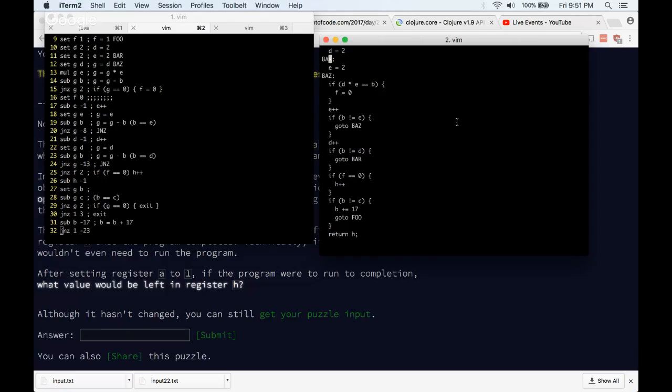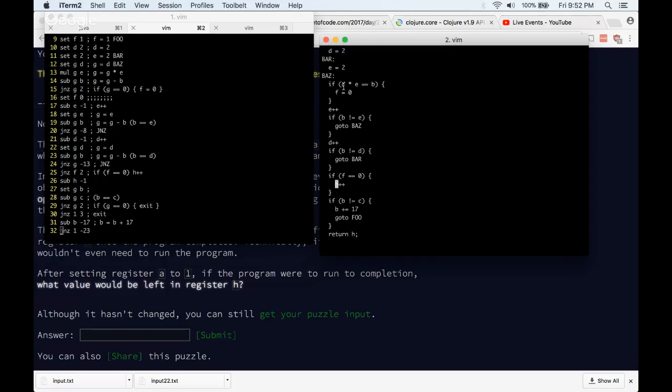So basically, the loop is iterating over 2 variables, D and E, and it's checking to see whether multiplied together they produce B. So the effect is, for each value of B, which there are 1,001 different values here, it's trying to see if there are 2 numbers from 2 all the way up to it that you can multiply together to make B. So what that is doing is just testing whether the number is prime or not. If a number is prime, then there aren't any numbers that you can check.